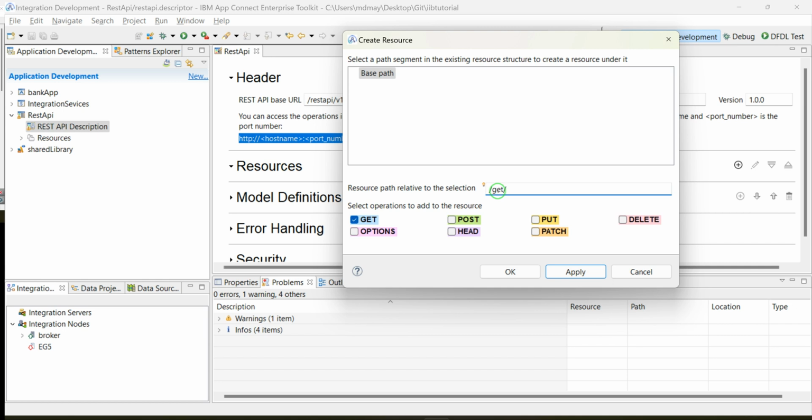So that's why after that you have to use the curly braces, and after that you need to name it anything. You say ID or number, you could put anything. So we will say get, after that we give it ID. You will see how we do that. But this operation that I want to create, the name would be get and ID. You will see it. Say apply.